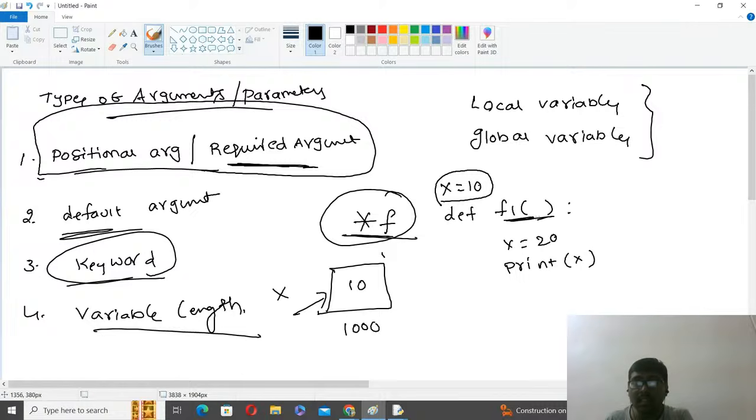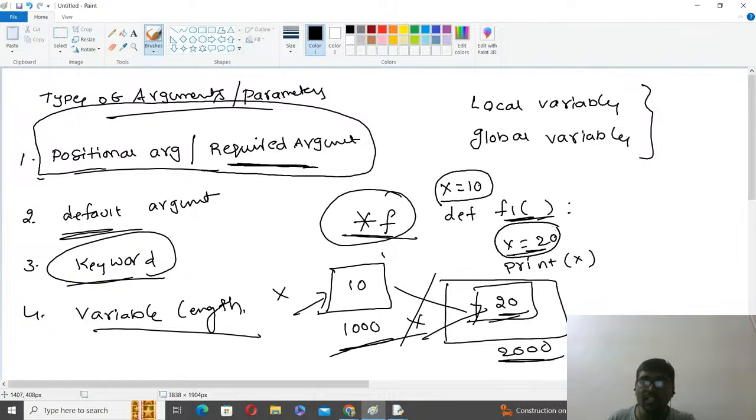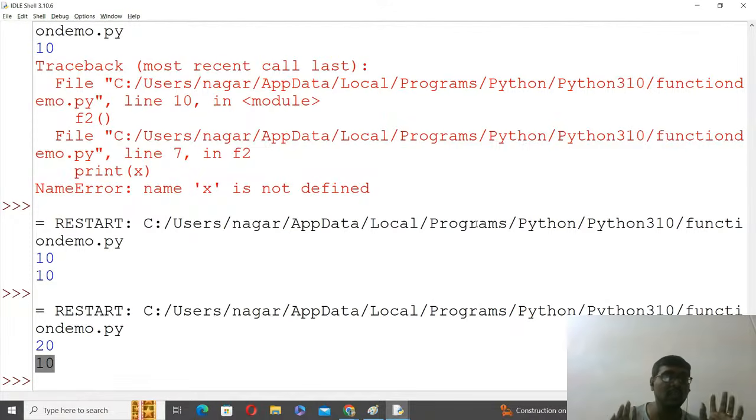Inside this function, some memory is created with the name x, value 20, address 2000. This address and this address are both different. That is the reason, even though you are changing, it will not affect. Why? This 20 is inside the function.